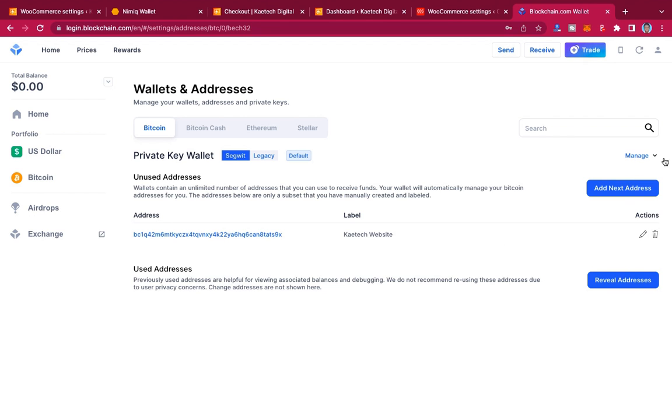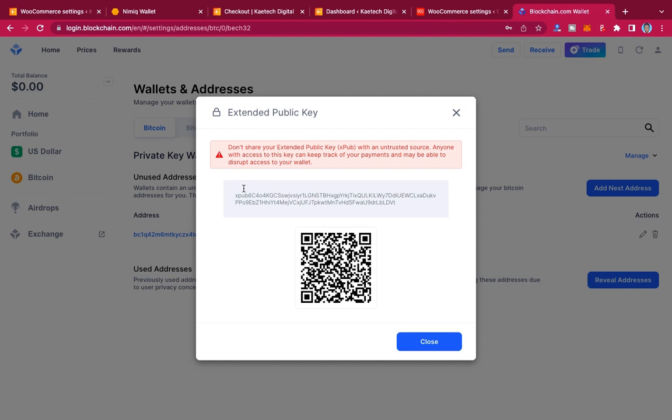Okay, so under this manage is a small arrow over here. I'm going to click on it, and as you can see, it says show xPub. Just show xPub. I'm going to click on it, and then it's going to show me my public wallet address.